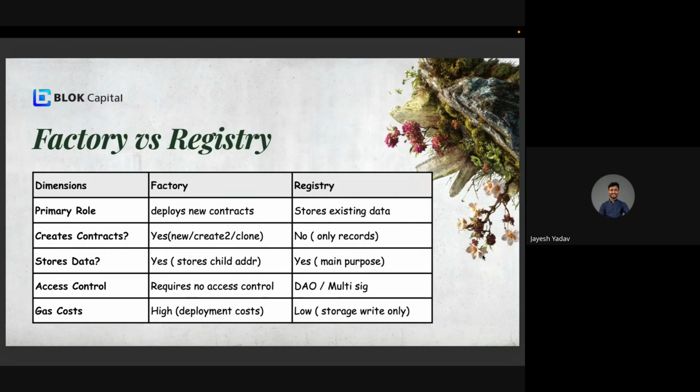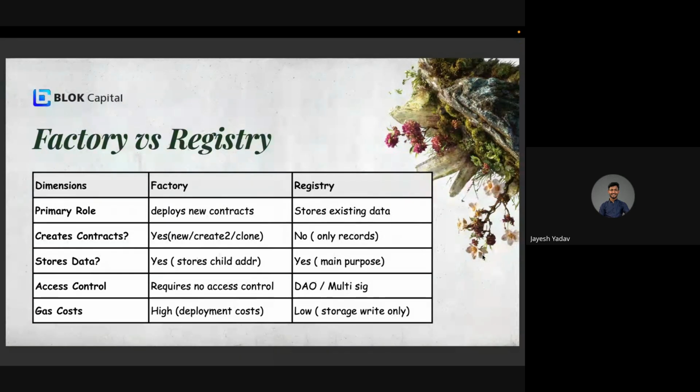You can't enforce any access control on that. It should be public, otherwise how will people be able to create their vaults or gardens? So most factories don't need any type of access control. They just make it public.